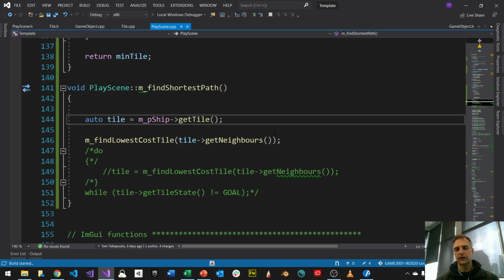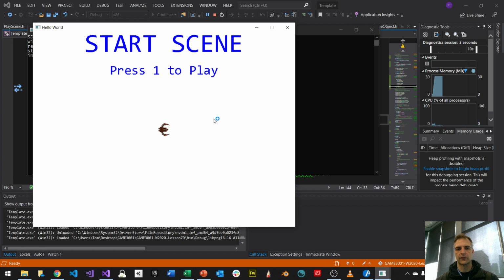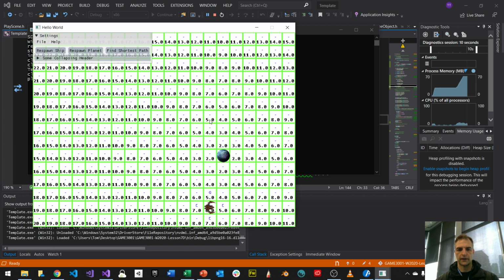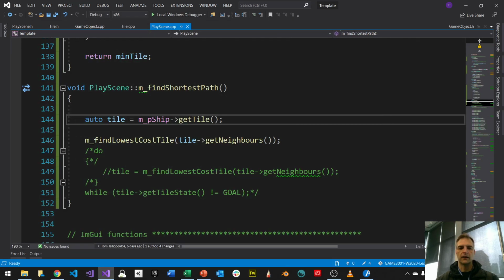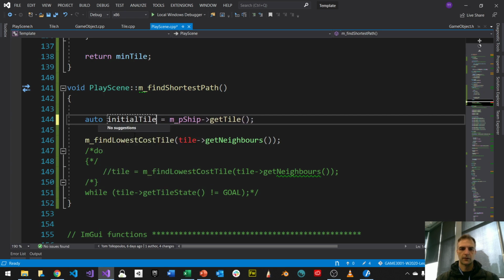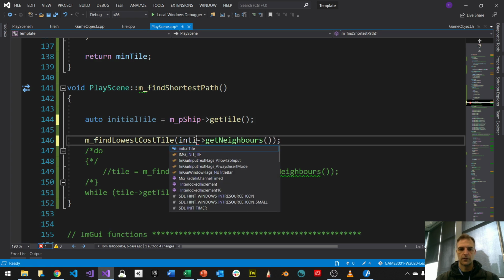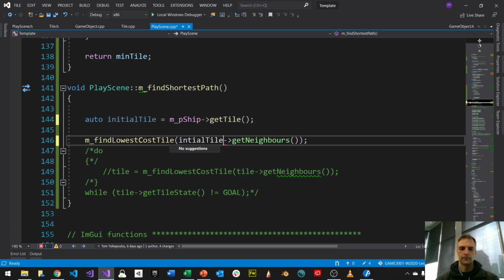So one at a time. Of course, that's going to work, but let's test it. We're going to just try and troubleshoot what the problem is. So find, see that first iteration works. Okay, cool. So we got our tile. So after we do this, we got our new tile. So lowest tile. So this is the initial tile. Let's call this initial tile. So the initial tile is the ship. Here's the initial tile. Initial tile, right?